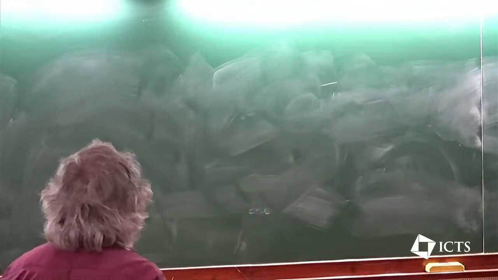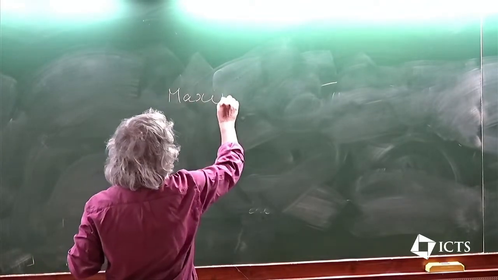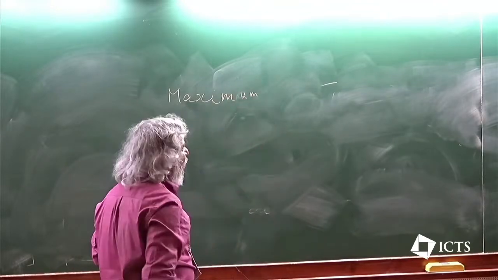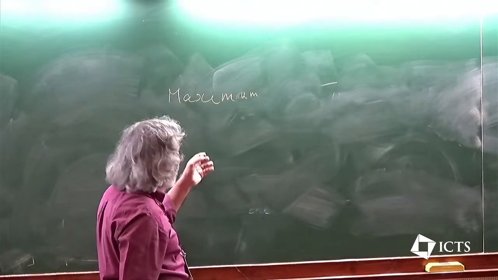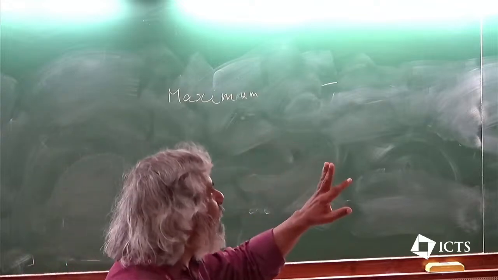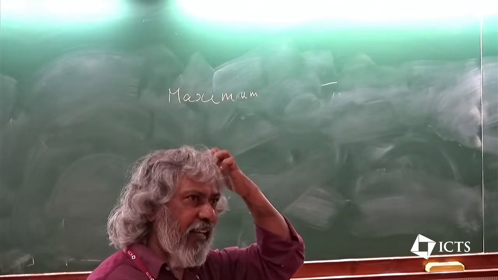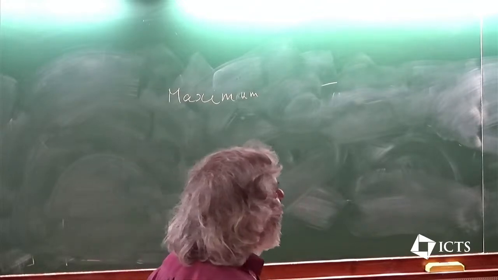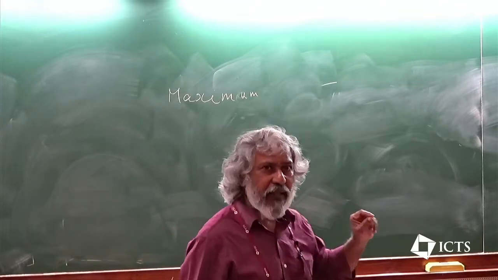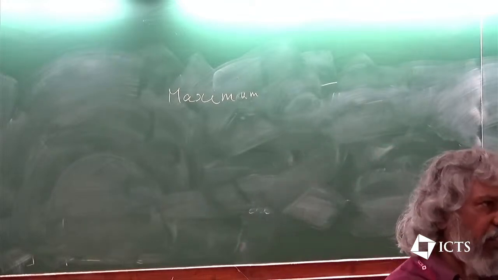So if you're talking about maximum or minimum, like a system tries to maximize entropy, and it can also minimize some other quantity. It might minimize the action, but maximum and minimum can be converted into each other by just reversing the sign of the object. So that's not a big deal. But I want to give you some examples where it's neither a maximum nor a minimum, but it's an extremum. So I've told you that Fermat's principle tells you that light takes the path of minimum time.